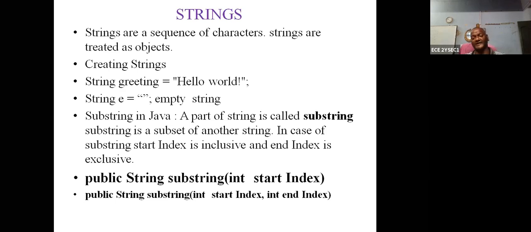But from the Java point of view, strings are considered to be objects. Suppose you are giving a name: name1 is equal to Madhav Rao. You mention the name in double quotations, Madhav Rao. So before name1, you write String. Why? Because that is the data type. This is the string. So to declare a string variable, let us say String name1 is equal to, then double quotations, and within the double quotations, you can mention your name.